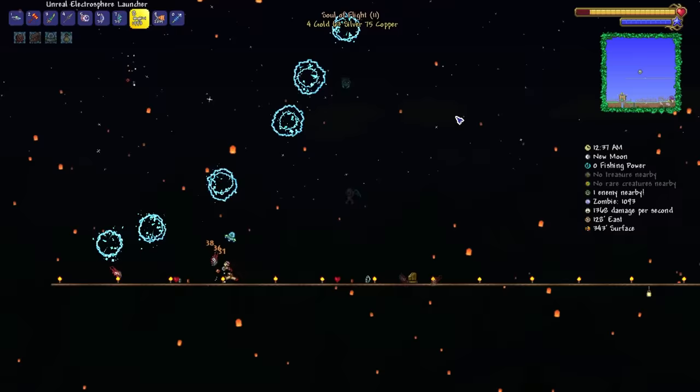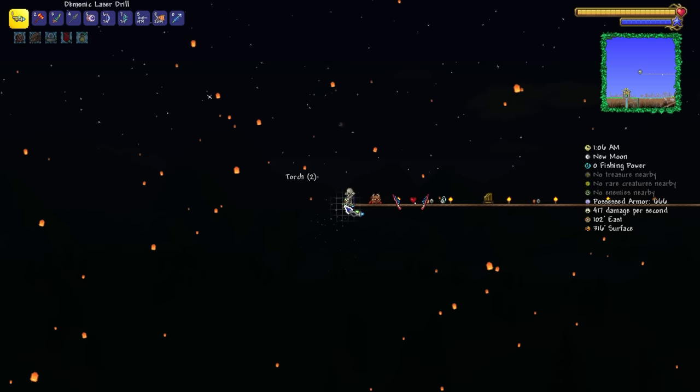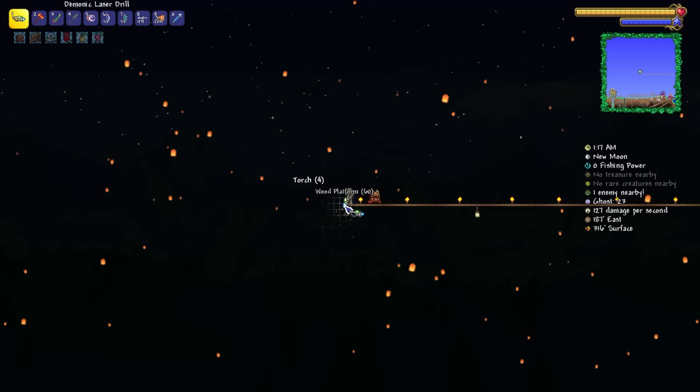Electrosphere launcher, hello. You just took down a wyvern in a matter of, what, maybe a couple seconds? That's pretty crazy. If you haven't been able to tell already, the electrosphere launcher is certainly not a weapon I'm overly familiar with. It's usually something I just sort of pass up. I've never been someone to use sort of explosive ammo guns and weapons.